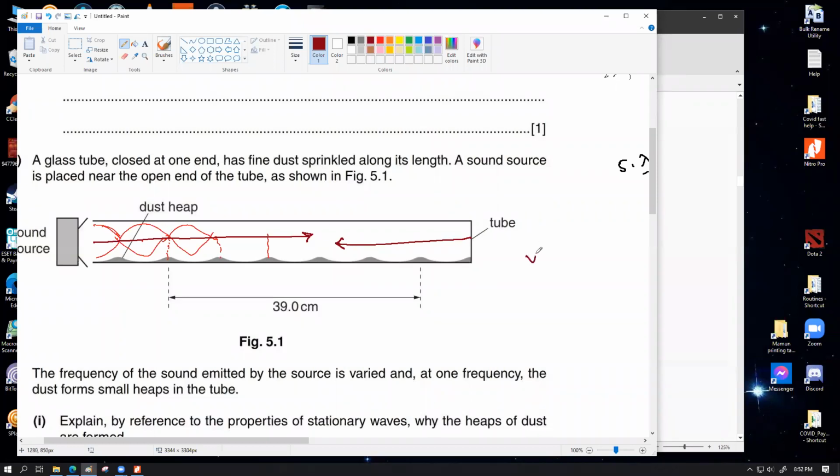So the speed that we are calculating is actually the speed of any of these two progressive waves, and these two progressive waves will have the same speed. So you can say any, or you can say each. But don't write both, because speed of both might actually be a bit confusing. So you have to mention specifically that the speed that you've calculated belongs to either, any of, or each of the individual progressive waves that is responsible to produce the stationary wave.